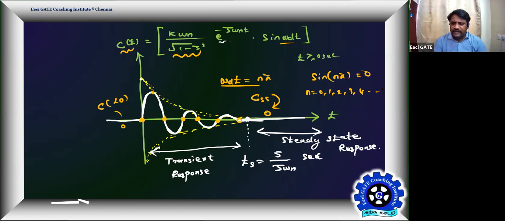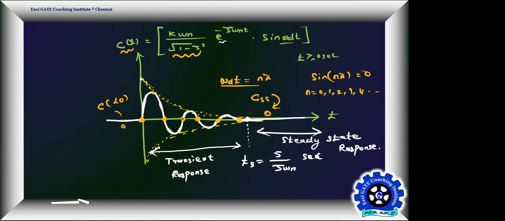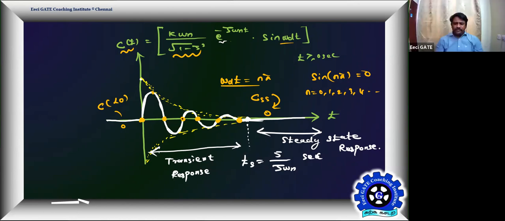For n equal to 0, the first time, the oscillation begins, and at pi, 180 degrees, it is 0. After 360 degrees, it is 0. After every pi, it is 0, because sine 0 will make the response touch this 0 point. Getting this point? Clear? So that's how a second order underdamped system produces decaying oscillations. So this is a point to remember finally.